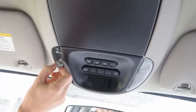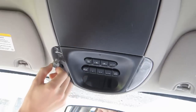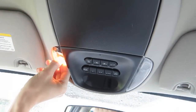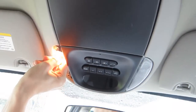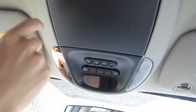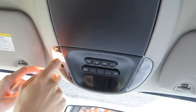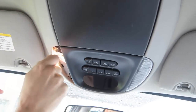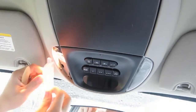But you might not have to get new ones. They come loose a lot. To check, you got to push them in, and they'll kind of turn on. But you really have to push as you twist, and it'll lock in place. It's really hard to lock it up in there. But yours might just be loose. So just pry this open and jiggle it and twist it in there, and it might just be that.